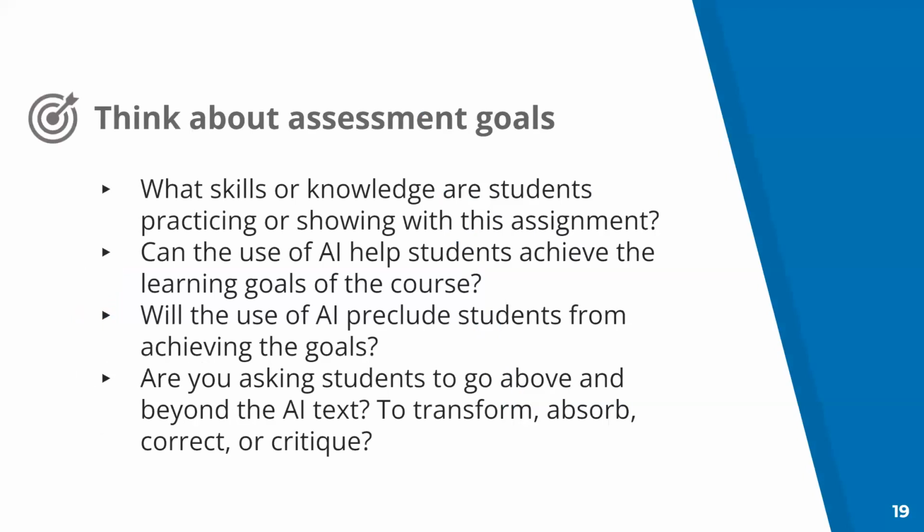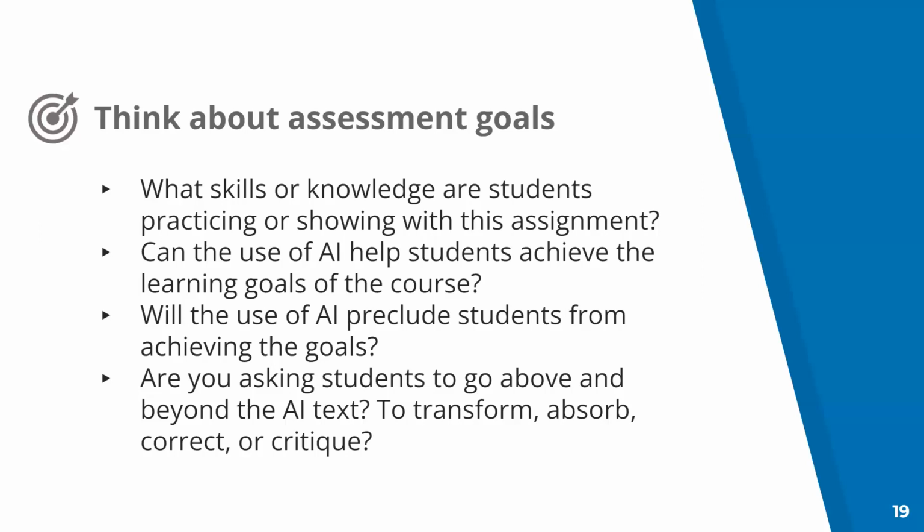So, like anything else in good course design, you need to think about the assessment or assignment goal. What skills or knowledge are the students practicing or showing with this assignment? Can the use of AI really help achieve the learning goals of the course? And conversely, will the use of AI preclude the students from progressing towards the goals?